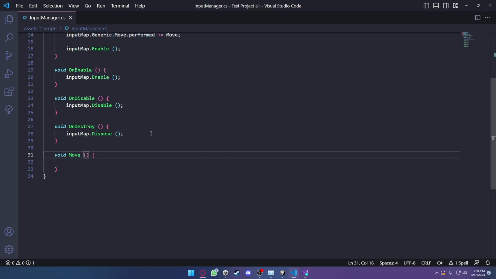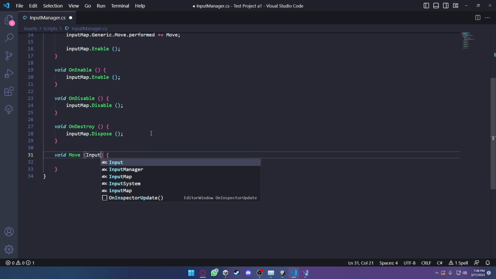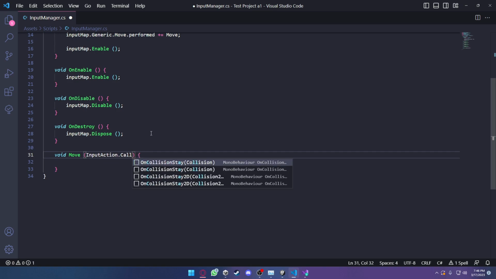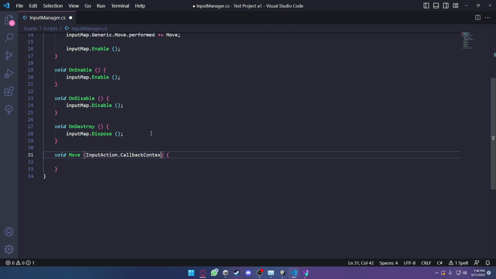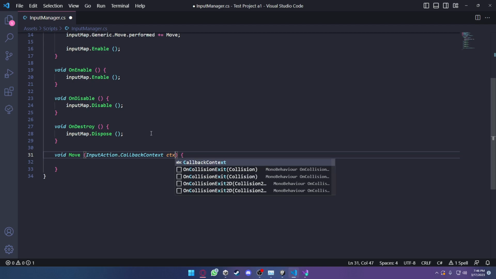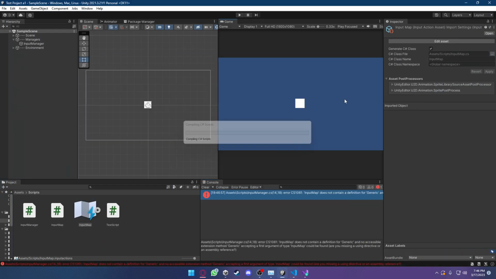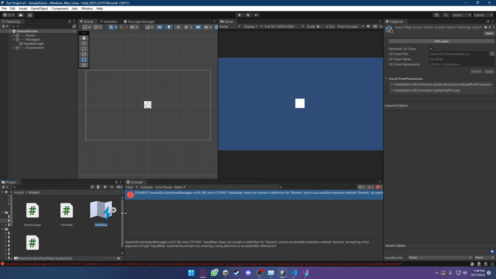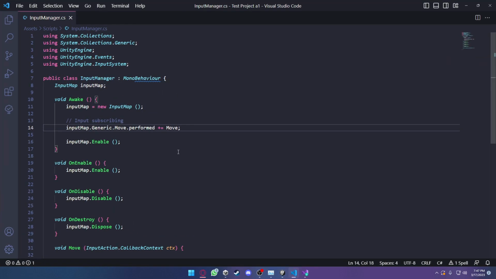So what we need to do is say input action dot callback context. And we can just call that parameter ctx. And now it should not give the error. If it does, whoa, that's a really strange error. Let's see what's happening here. Input map is new.